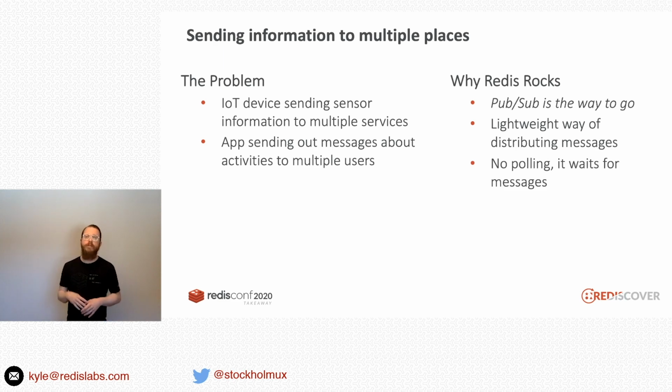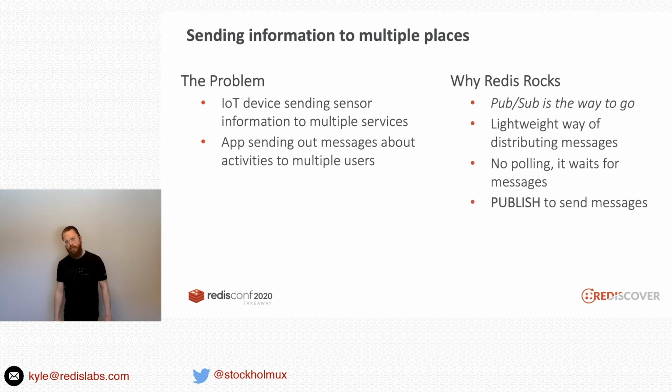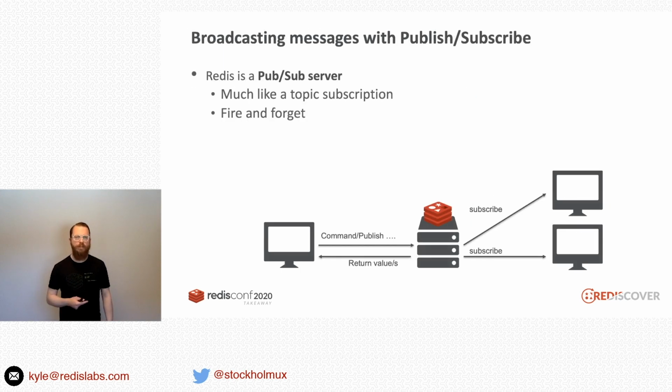Basically, what you do in this is you just say, I'm subscribed to this, and then asynchronously, information will be returned to you as it comes along. Use publish to publish messages, to send them out, and then subscribe to get messages, right? So let's take a look at how this works.